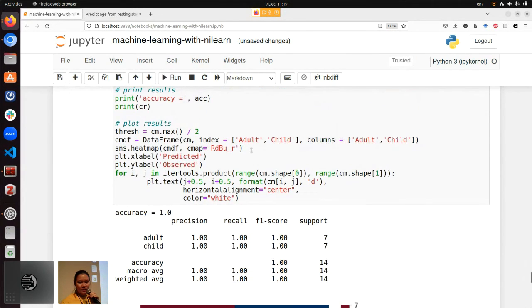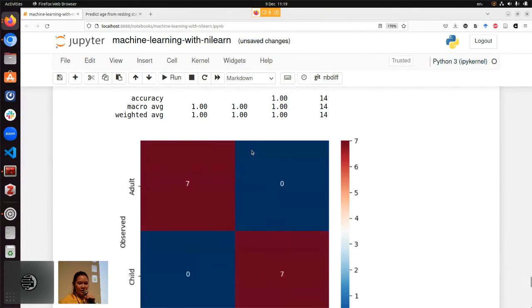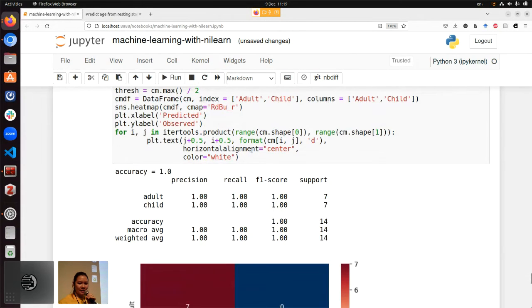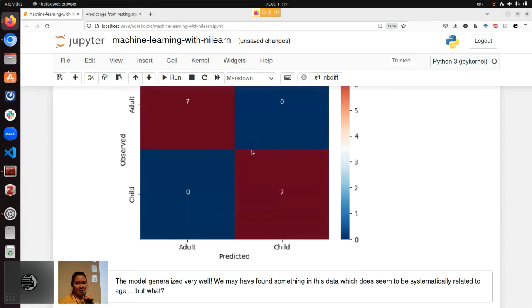So here, this is the result. We are very familiar with the accuracy and confusion matrix at this point. This is the result on your test data with 14 subjects. It looks like our model can perfectly generalize to our test data. This is fantastic news.